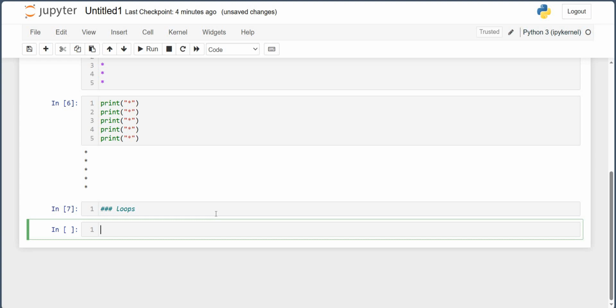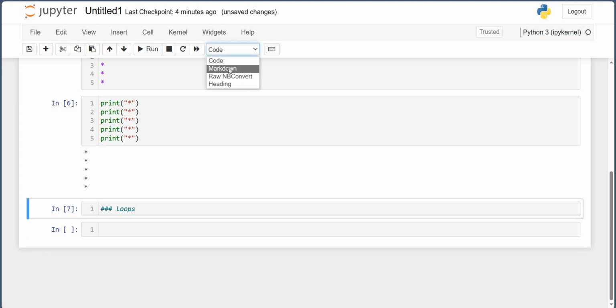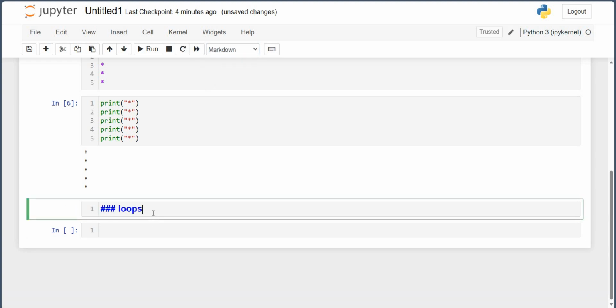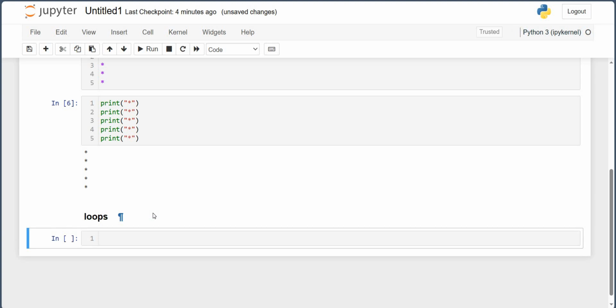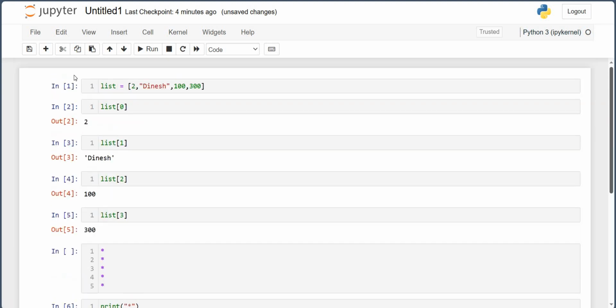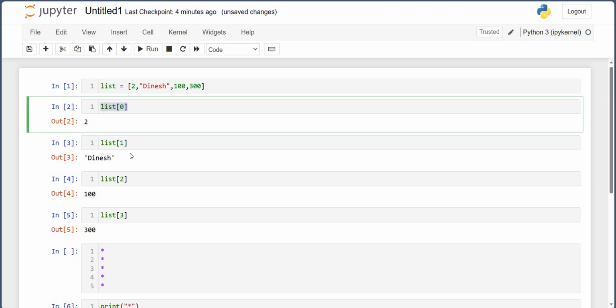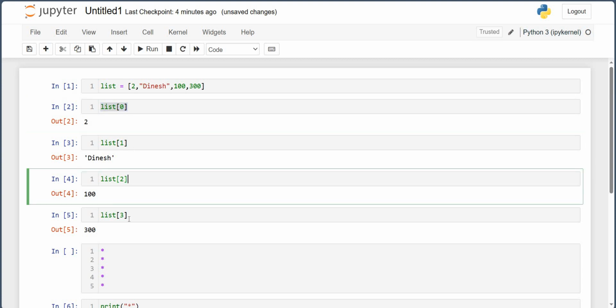So what are loops? If you want to do some work in which there is a repetitive action, there you can use loops. For example, you can see that I am using this list indexing again and again, 1, 2, 3, 4.